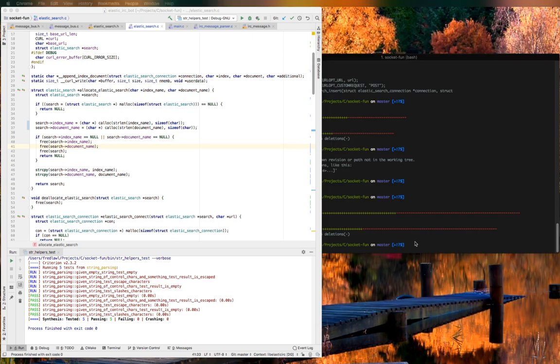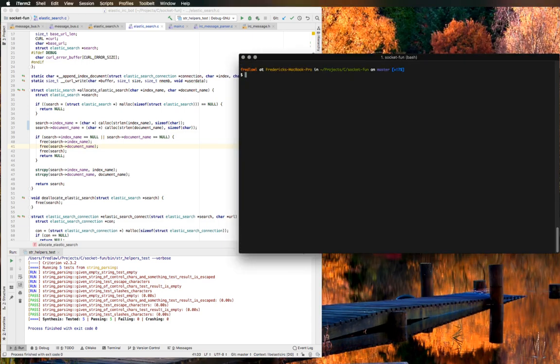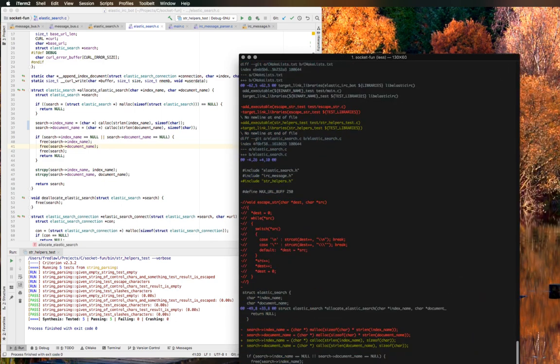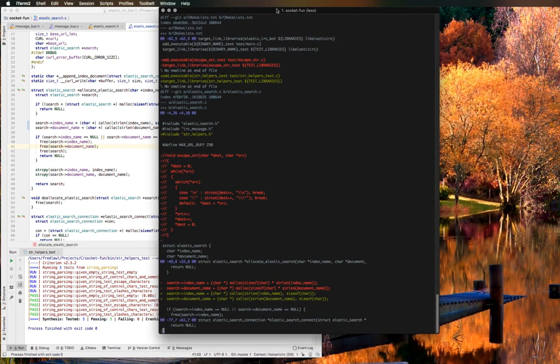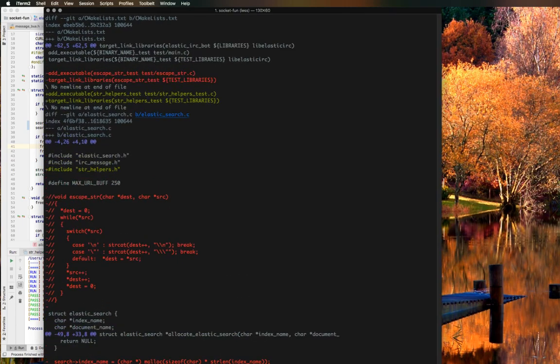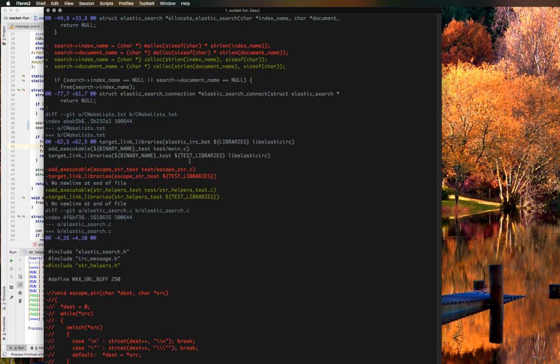I am so sorry. We're going to do this the real way, just because it's a lot easier to see what actually changed. Okay, an attempt to increase the size there. All right, hopefully this is a little bit easier to read.